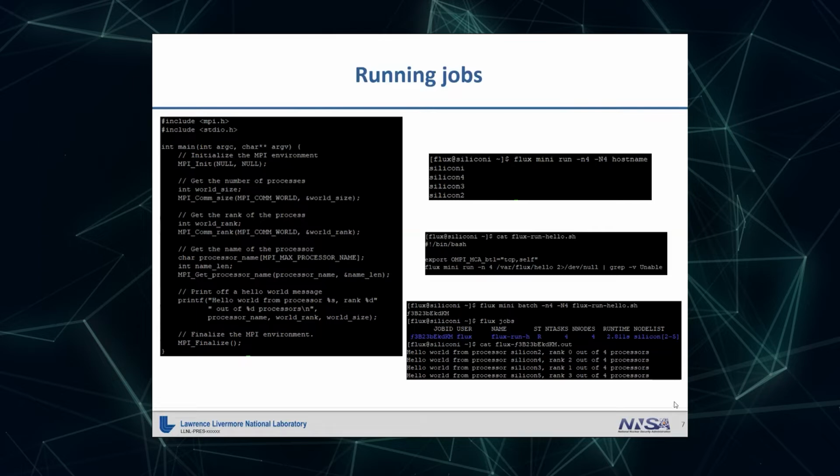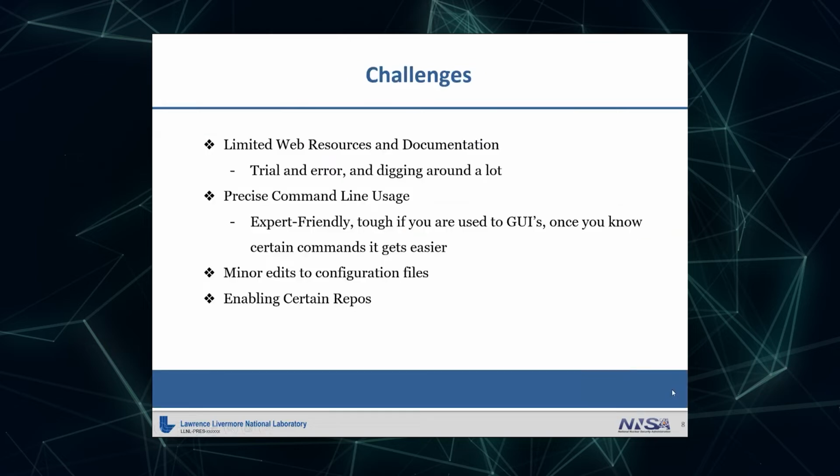Next, Eric's going to be talking about the issues and challenges that we had. So a little bit about the challenges. First, limitations in our open source documentation and web resources played a big contributor in our project. And we had a slight effect on how fast or slow our outcomes and project came along due to this. And trial and error and digging around a lot was another contributor.